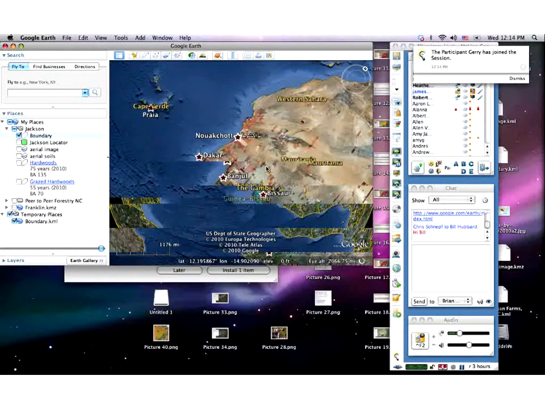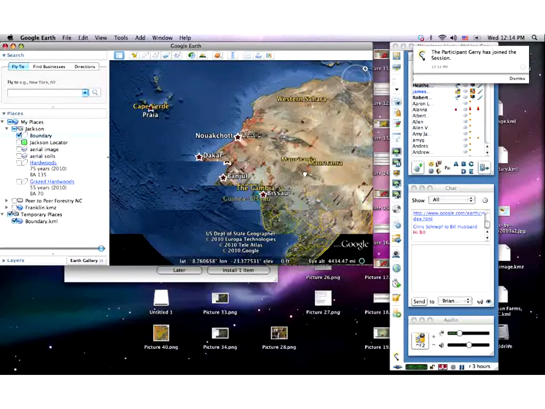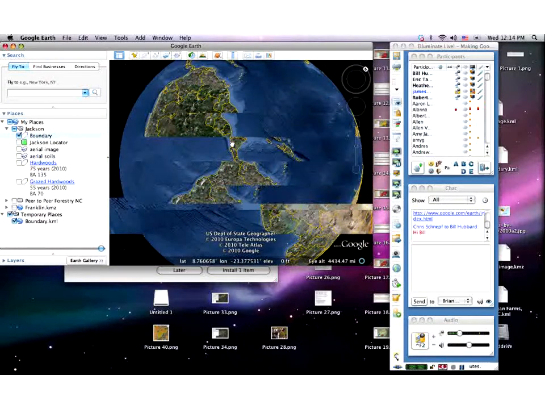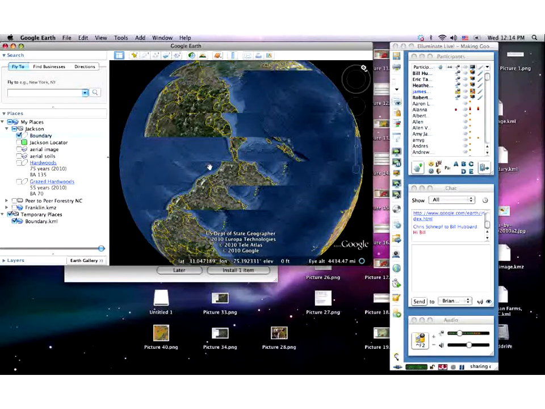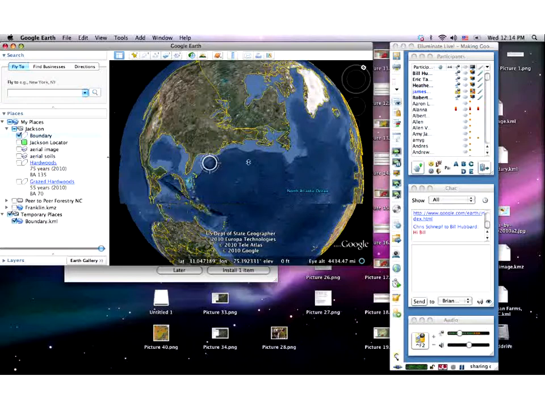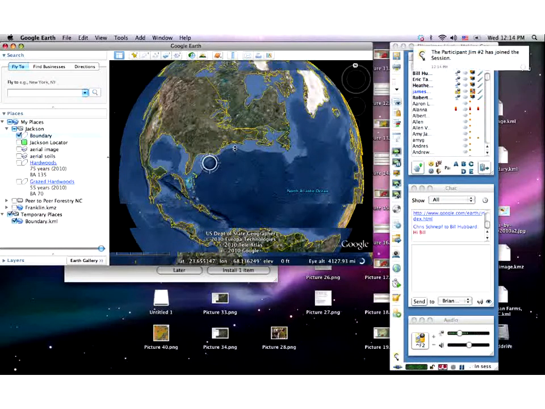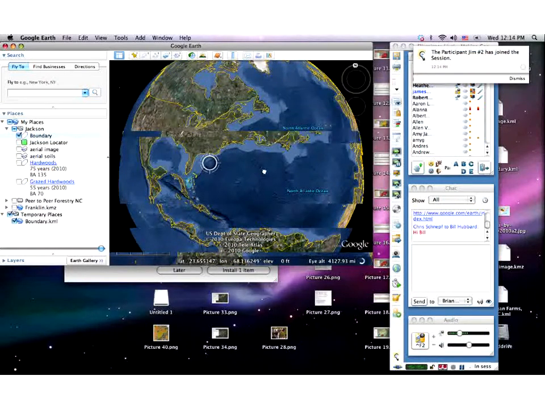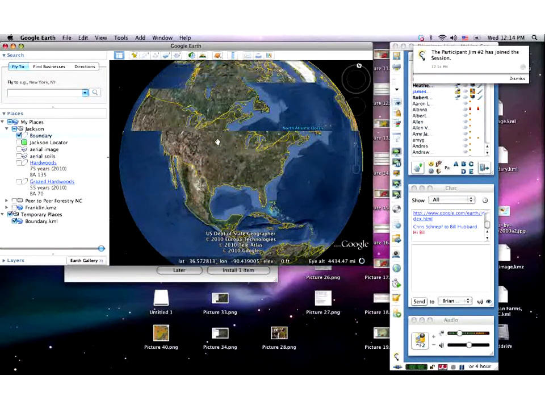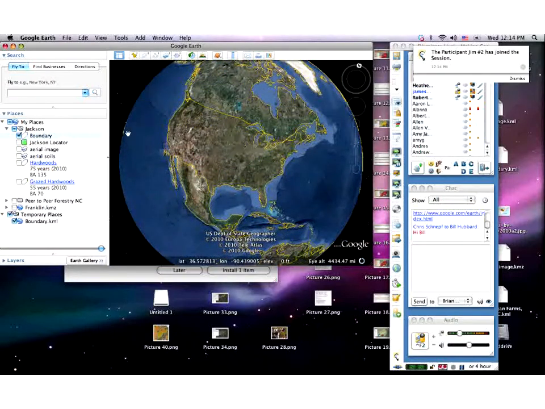The two that I use the most are the left mouse button and the wheel. If you press on the wheel, you can really start looking at things in three dimensions. We're going to see that in just a minute, and I'll be explaining some of these moves as we go along.